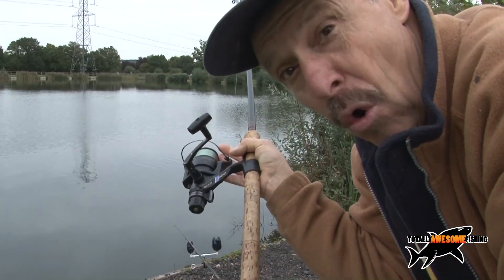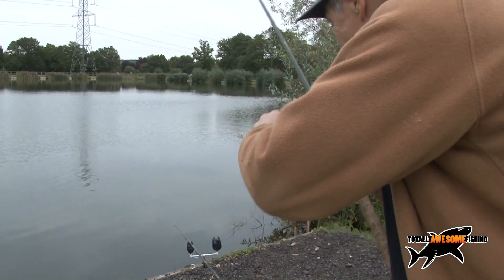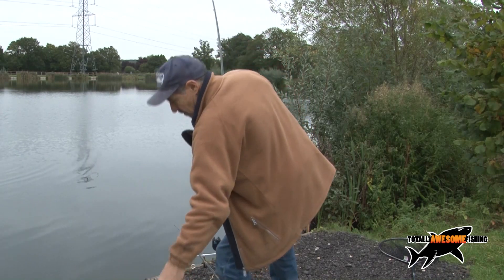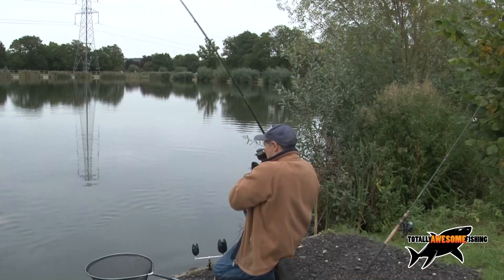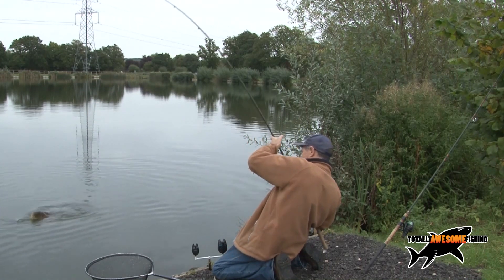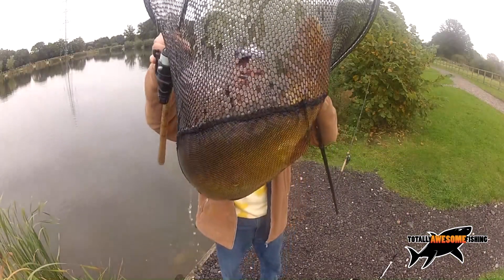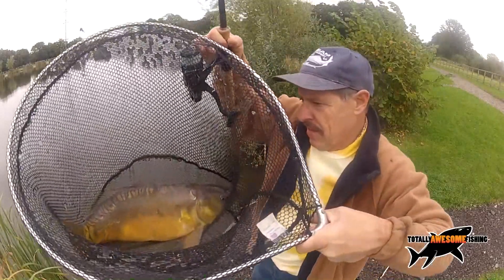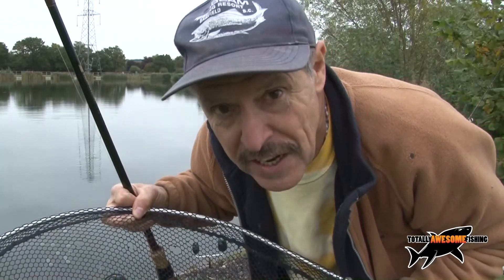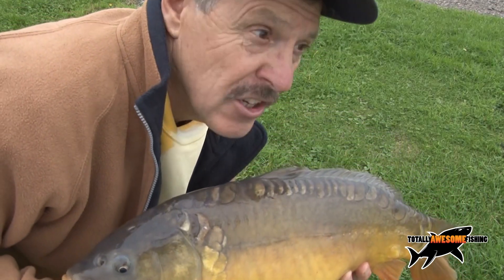Five minutes, and the dog has taken first blood! I've no idea what it is, it's fighting right peculiar - it's not a duck anyway. With the first blow being made in this awesome match by none other than a hot dog, it looks like it could be a memorable battle. Porky luncheon meat is on the floor - literally. He's reeling, he's staggering, he's waiting to be cast out again. Game on. And that first carp is in the net as well. A dog takes the first strike. About a six or seven pound fish, might even go eight. That's round one to the hot dog segment.